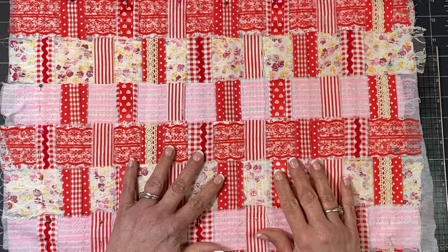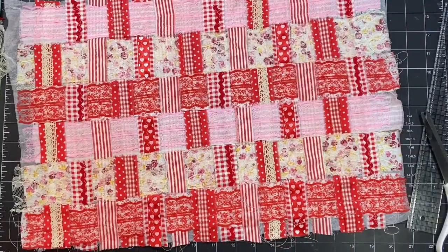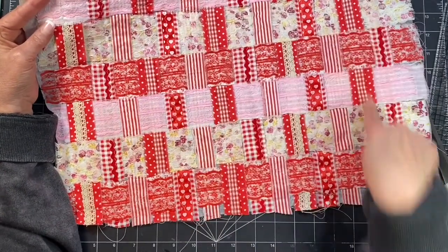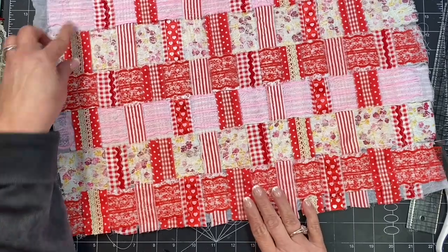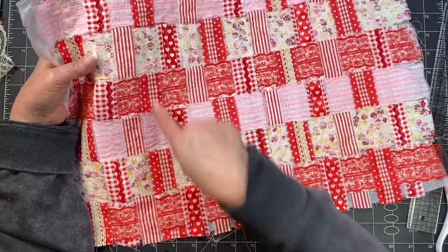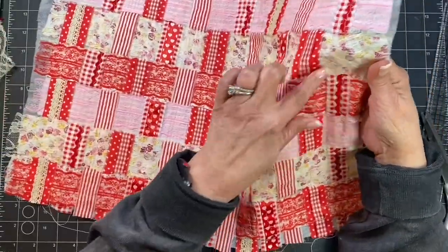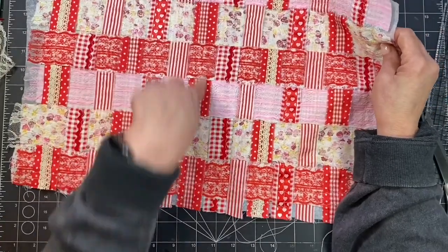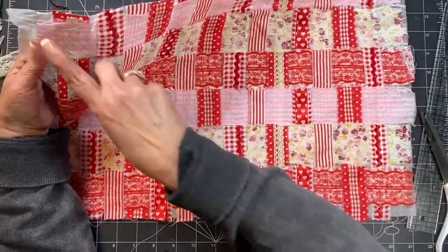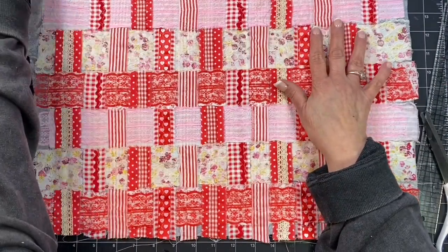So I will go ahead and stop the video again and then show you what it looks like sewed. Okay, so I am back, and I went ahead and sewed it, and basically all I did is I sewed around the outside, and then I went down each of the smaller strips and sewed right down the middle. So that by itself also tacks down the other sides too, because you're running across them also. So I just did one line down each one of these right after I went around the rectangle. Now this is going to be, excuse me, way bigger than what we actually need.